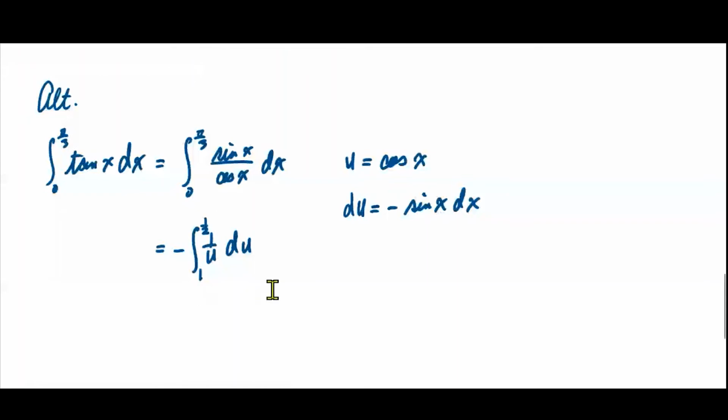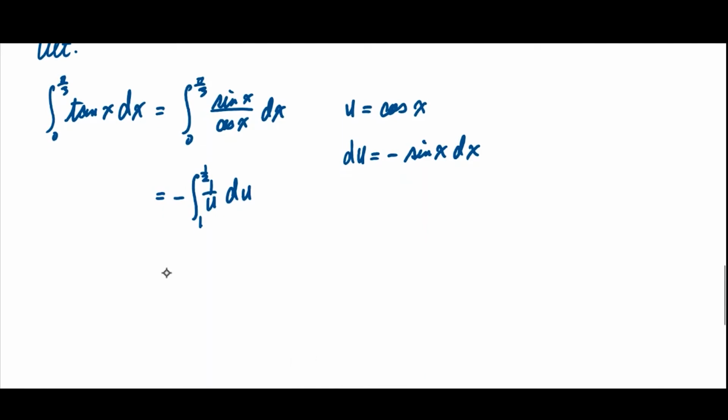You get it? Yeah, but it's going down. We have a smaller number on top. Yeah, it's okay. There's no problem with that. Right? In fact, we can actually switch the two and then get rid of this negative sign if you want to, which I'm not going to do, to show you that this is the same thing. Okay, so then as before, this is negative, and then ln of u from 1 to 1/2. Oh, by the way, going down is okay because cosine is a decreasing function from 0 to pi over 3, so it's supposed to decrease. You know what I'm saying? This is a natural thing.